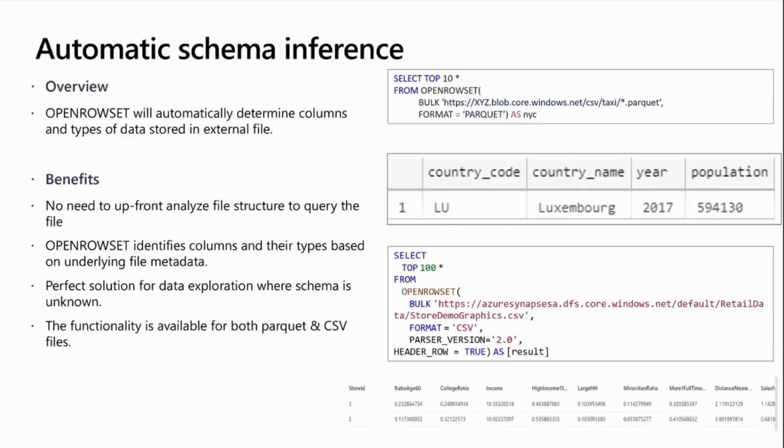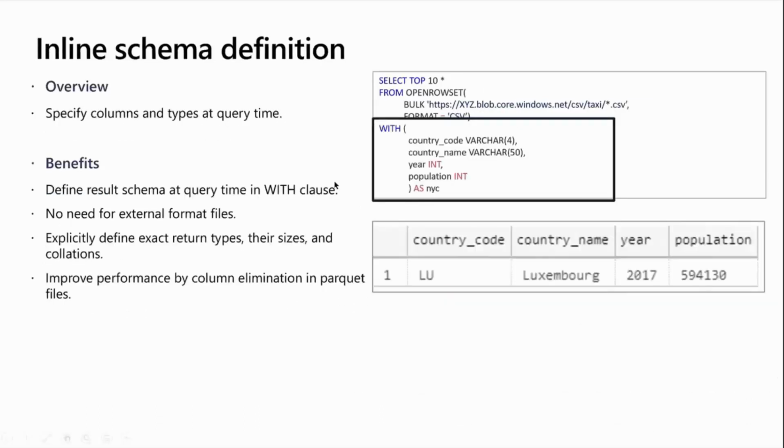But that's an option. So when you're dealing with files where the schema is unknown, it's a good way to handle that. We talked about this already a little bit, but with CSV files, there's a way to specify the schema and what the data types are that we need. The other thing is it's got to be an ordinal position. So this would assume that country code is our first column. If country code was our third column, then we'd have to specify additional metadata to make this all work out. And I've got a demo that'll look at that.